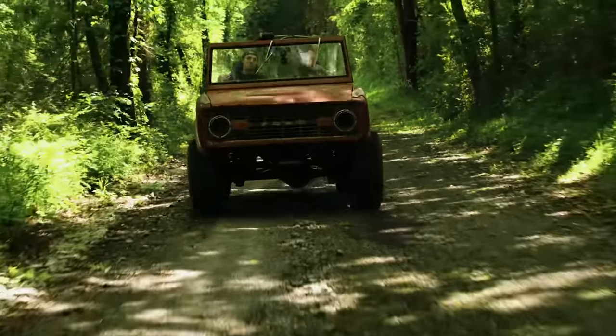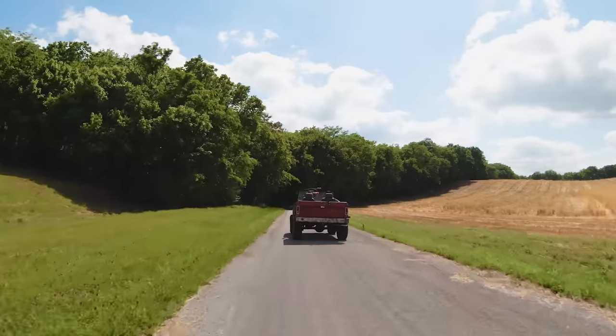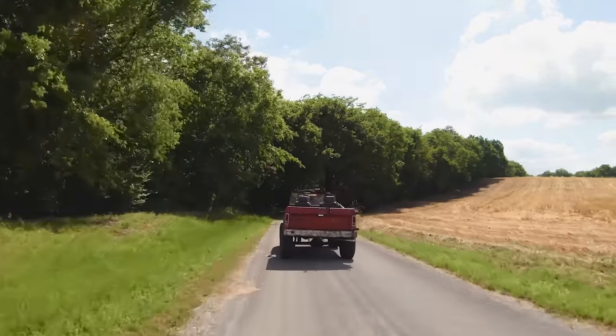This is a perfect platform. It's an empty tub, pretty much. Speaking of empty tub, you know, these things came from the factory three ways. You could get a roadster, you could get the pickup or the half cab, or you could get the wagon or the full top. What do you like? I'll be honest, I'm more traditional in the Bronco sense of the full top, the SUV. Yep. I would do that, but I like having no top. So I would say half roadster with the full top. I know this isn't a roadster body. It just has no doors. Right, or top. But this is cool.